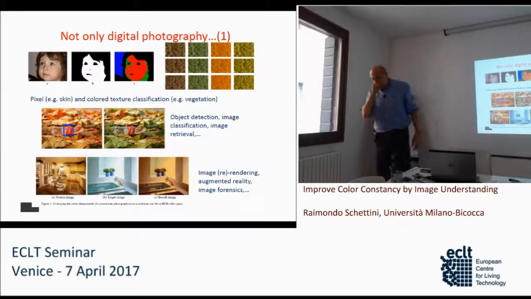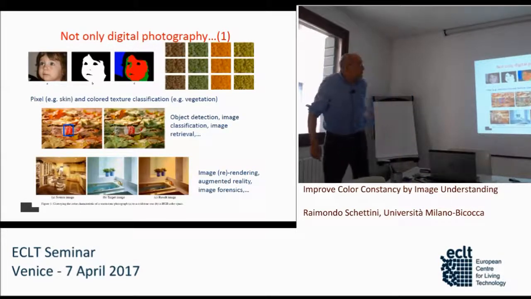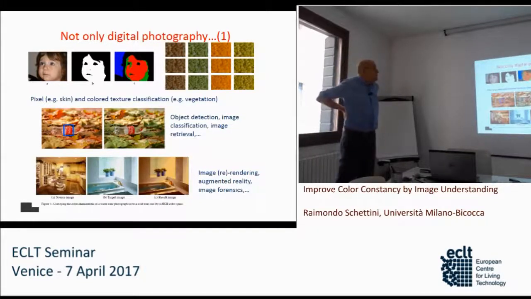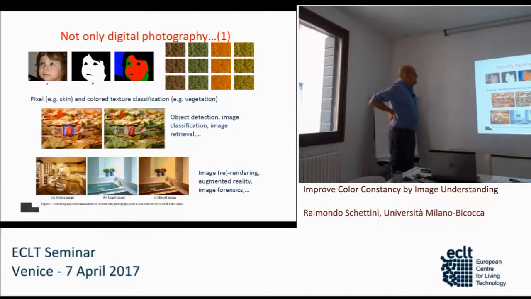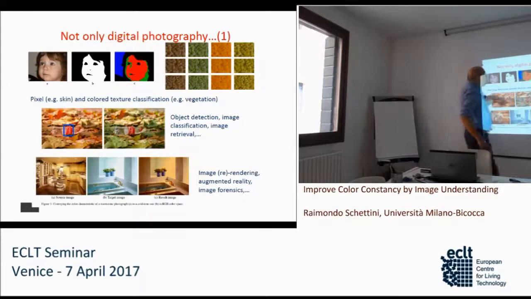Obviously, it is not only useful for digital photography. For example, we apply it with some degree of success for image segmentation or for material recognition. These are exactly the same texture pattern seen under different lights.